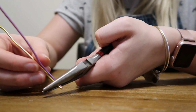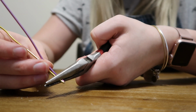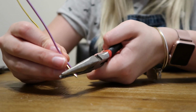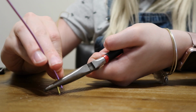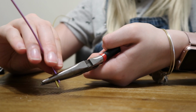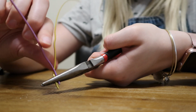Now I'll show you with my second one. I'm gonna do it again a little bit closer so that you can actually see what I'm doing. Now that I've practiced, this one should turn out a little bit better. But like I said, you wanna try and keep these wires somewhat separated as you go. This is gonna help it twist a little more even. So here's this side.